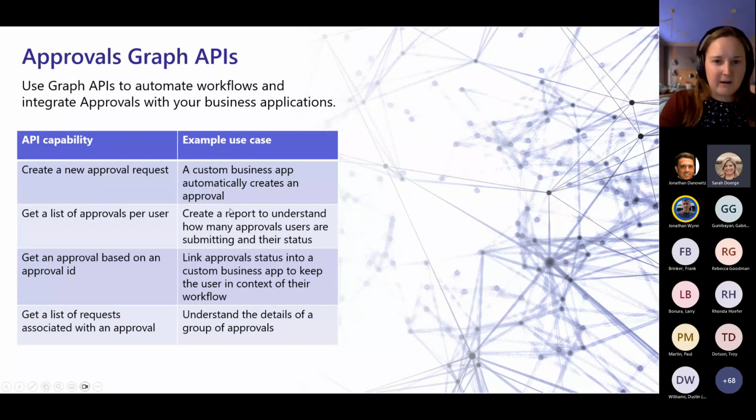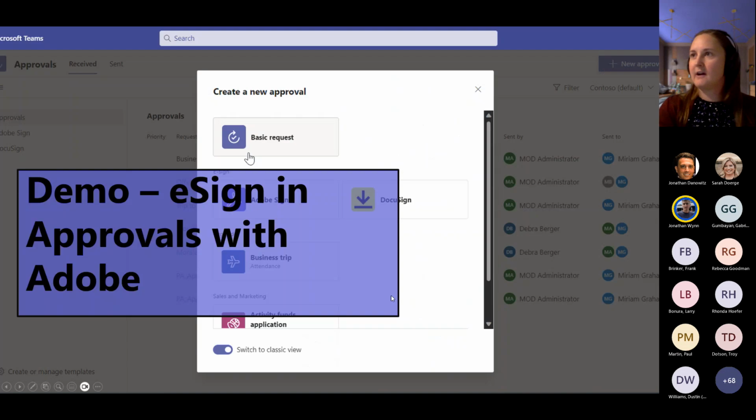So I see a question. Yeah, thanks, Sarah. No problem. I see Dustin asking, will e-signature capabilities be introduced as part of approvals itself? That's a fantastic question. It's almost like Dustin is reading the future and what I'm going to show next. But let me go back to Noah's question first before I address Dustin's.